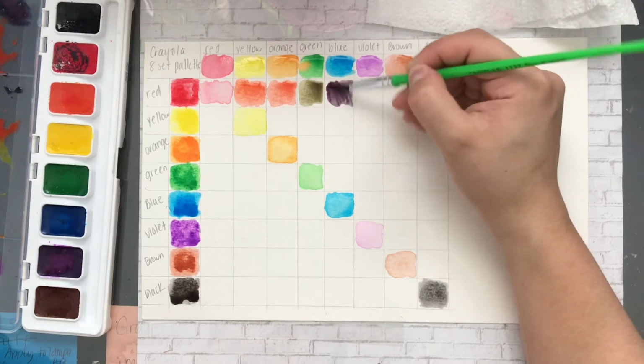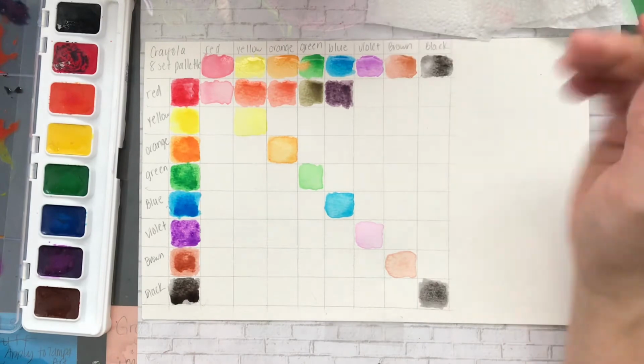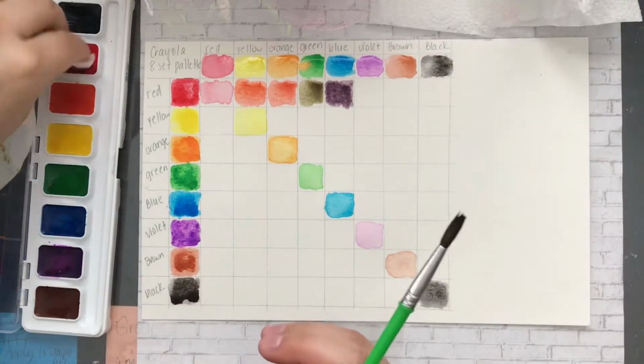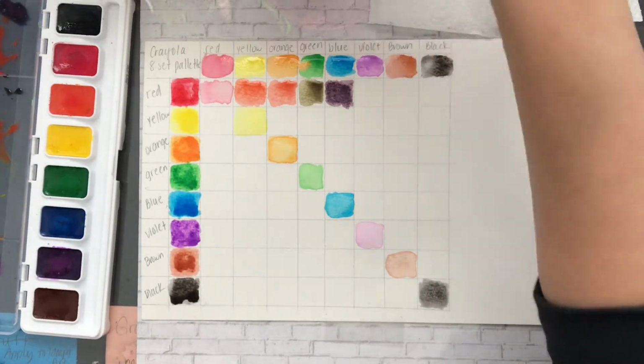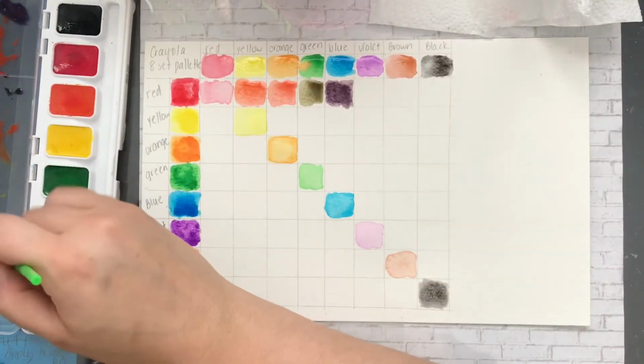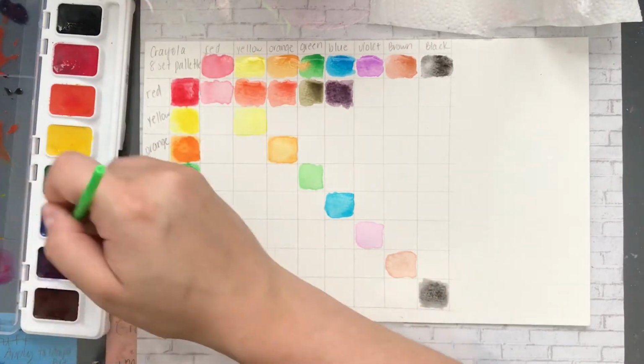When these colors come in contact again, when we go down the rows, we'll do the opposite. So when we're getting to the blues or all the other colors, we're going to put more of the blue and less of the red to see how the colors interact and how they dry differently.